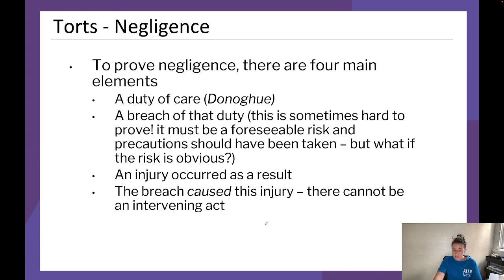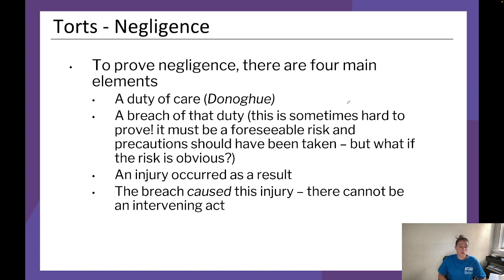If the risk is obvious, that's a defence, i.e. that you have willingly accepted a risk as a victim. Sometimes that doesn't work to an extent. It governs certain injuries in sport, for instance, but may not govern very violent injuries. It's a little bit clunky, that point. So it has to be a breach. The breach has to be foreseeable, but not too foreseeable, so you'll get to that. But the point is that it has to be a breach of that duty outlined in Donoghue that a reasonable person would have seen could be a potential risk. The simple element: an injury has to have occurred as a result, like there's an injury somewhere.